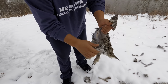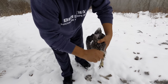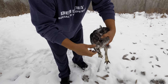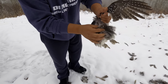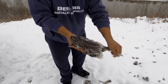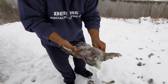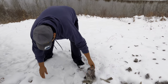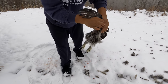Yeah, still warm. Right after you shoot, it's good to the tail part. Get this off. Yeah, how to shoot wild chicken and prepare it and cook it. See, it's kind of warm, it's coming up. You want to keep the skin on the chicken for flavor. I took off his head, that's where I twisted it around. Okay.